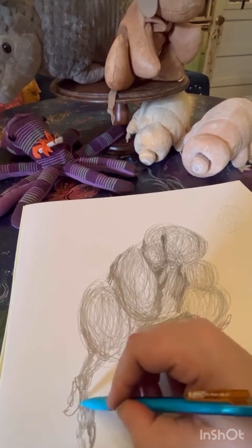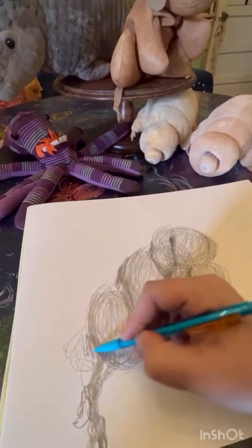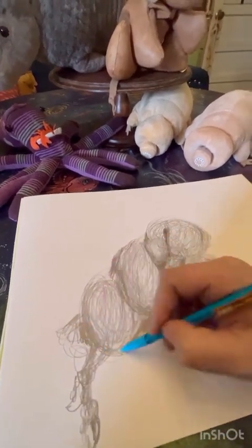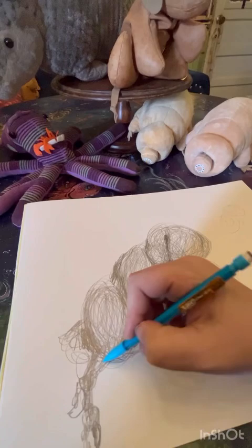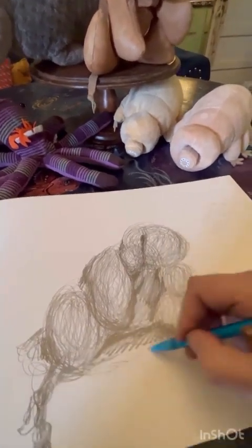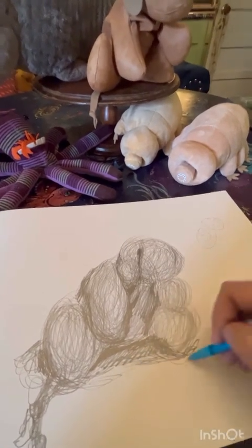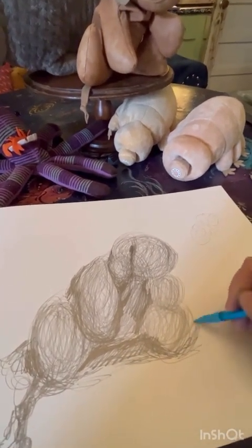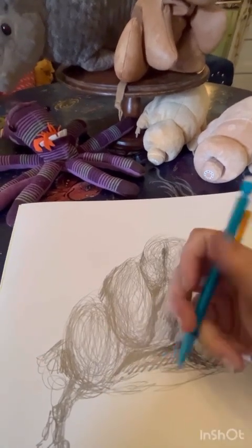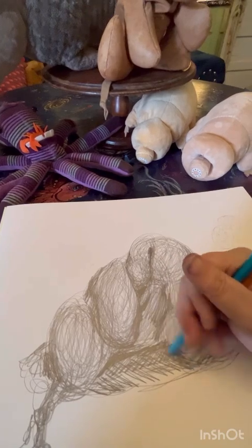See, it doesn't bother me if I mess up. I can go back and change that later. Right now he kind of has a double tail situation. That's okay. That happens. Okay. So I've added my shading. And now that I have my shading, I'm going to go in and add my highlights. And how do we do that when we only have a pencil? Good question.